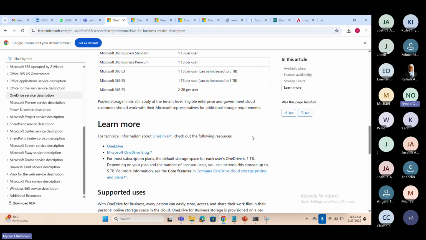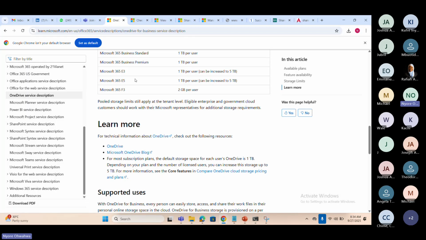So if you want to have more than 1 terabyte, you would either have to get E3, E5, and all of that. Any license that has OneDrive Plan 2, you'll be able to increase your storage. The default storage is 1 terabyte, but you'll be able to increase it from 1 terabyte to 5 terabytes, and then from 5 terabytes to 25 terabytes.